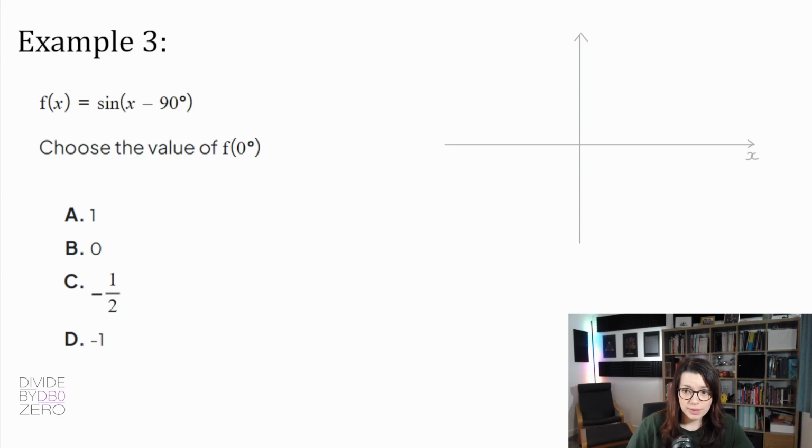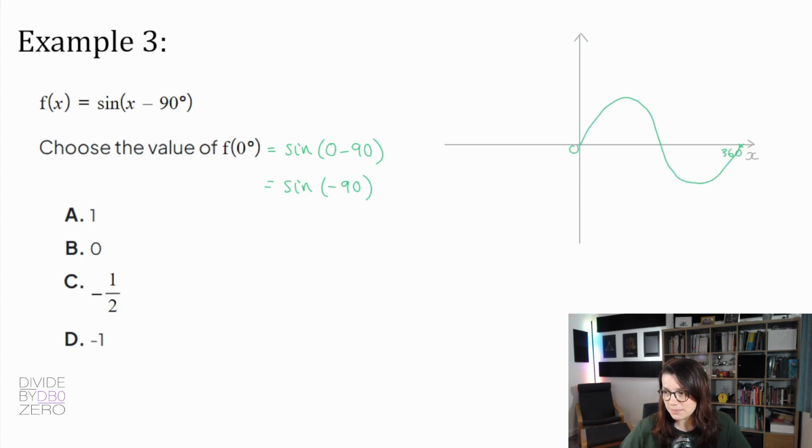So first thing I would do is sub 0 into this function. So that would be sine of 0 minus 90, which is the same as sine of negative 90. Now, if we draw a sketch of sine, it looks like this between 0 and 360. But remember, it does extend infinitely in both directions. So if we draw the negative part of sine, it will look like this. And that would be negative 360. If I put the rest of the interesting angles on, so 90, 180, 270, and then their negative versions, we can now see that sine of negative 90 would in fact be at the minimum, which is -1.